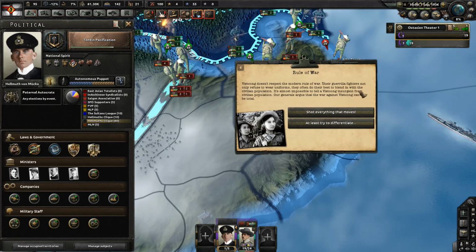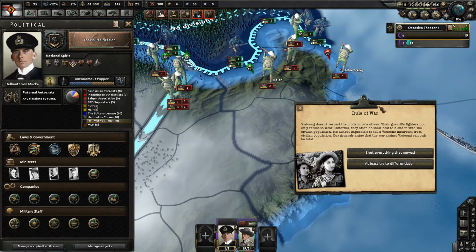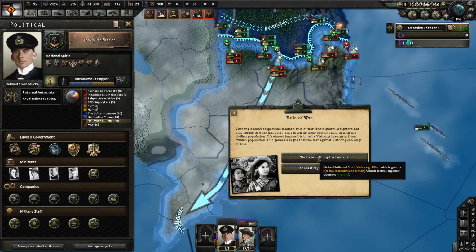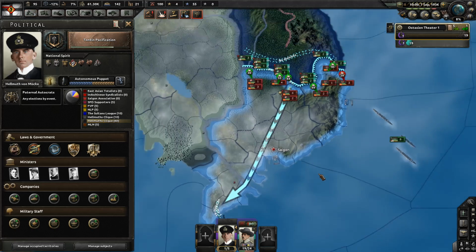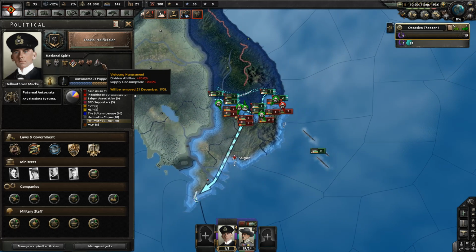Now, rule of war. This is just kind of a funny one. It's not super duper important, but you have two options to take here. You can get the National Spirit Viet Cong Killer, which is going to give you an attack bonus against Indochina, which I actually just did. The other one was going to give you more war support.